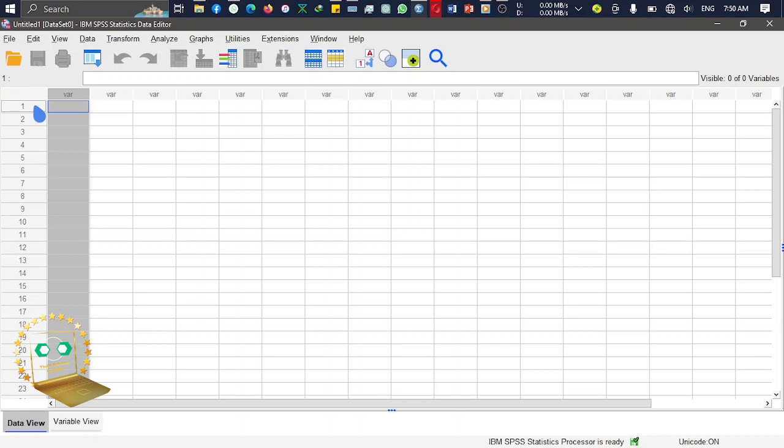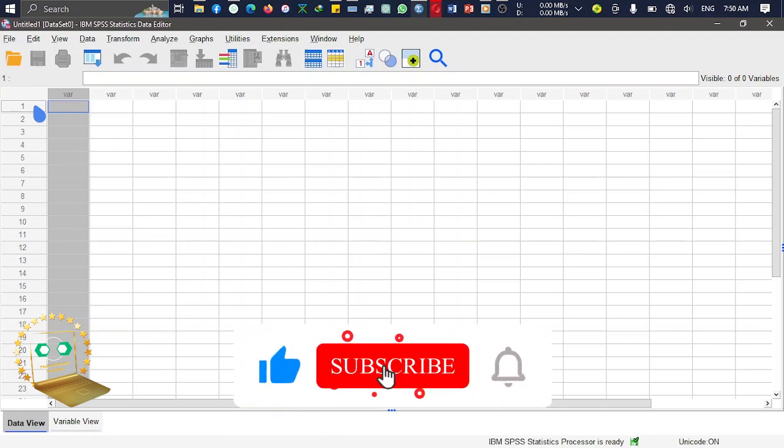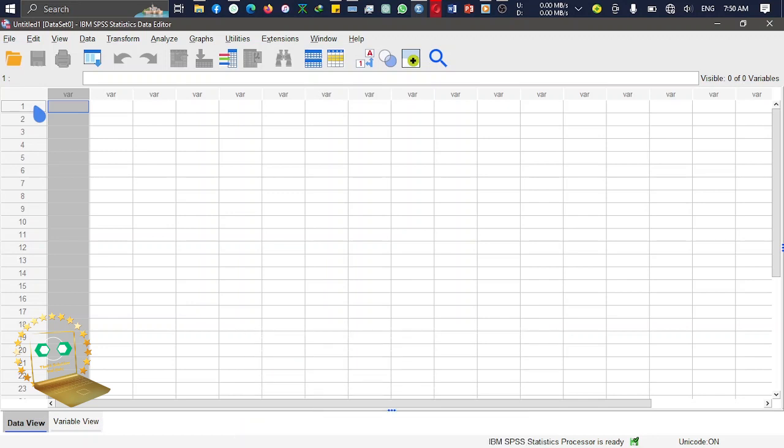Remember, the questionnaire may be printed or may be an online copy. If it is an online copy, it is easier for you to do the data analysis, because you will just import the Excel file into your data analysis software, as I will show you shortly. Now if it is not in Excel format, it means that you have to enter the data manually from scratch, one by one. Do you understand? So if it is in Excel format, it is easier for you. If it is in printed format, then it means a little bit more work for you. But I'll go ahead and show you how to use Excel to do everything.